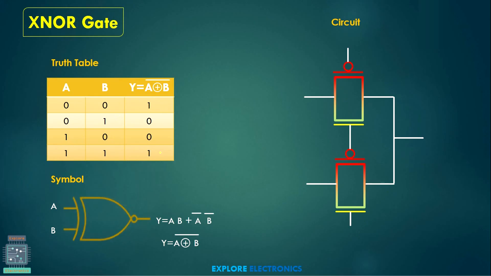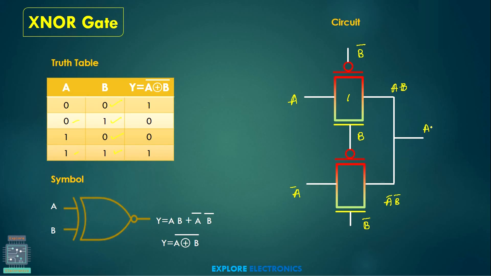The XNOR gate produces 1 in the cases where A and B are the same. For B equal to 1 cases, the output is 0 and 1 — same as A — so I provide A from the first transmission gate. For B equal to 0 cases, the output is complementary to A, so I pass A bar. The output from the first transmission gate is A·B and from the second is A bar·B bar, giving the final expression A·B + A bar·B bar — this is the XNOR gate. This is how we can implement any logical expression using transmission gates.